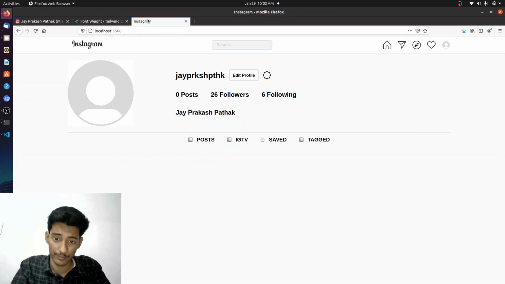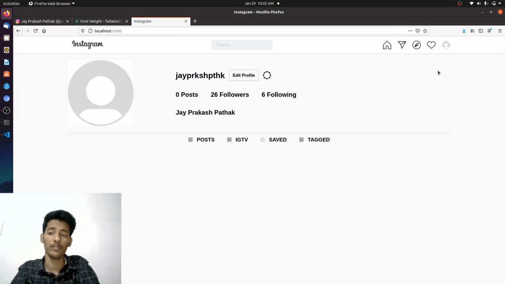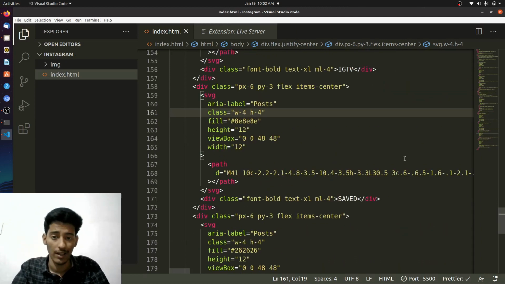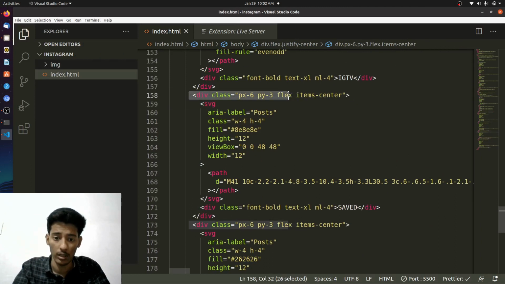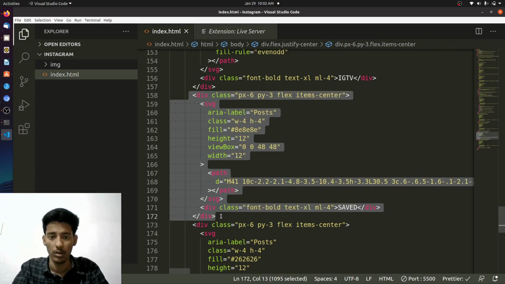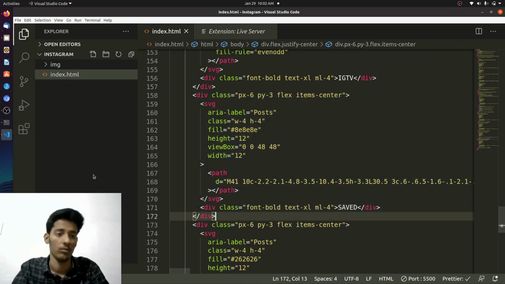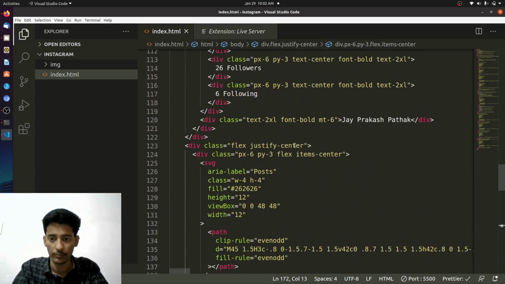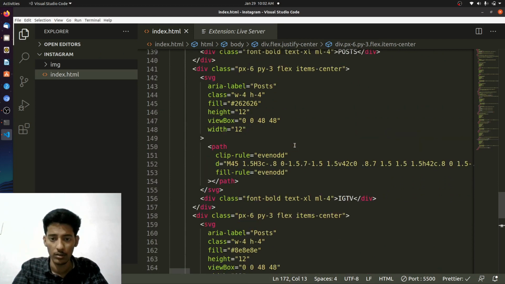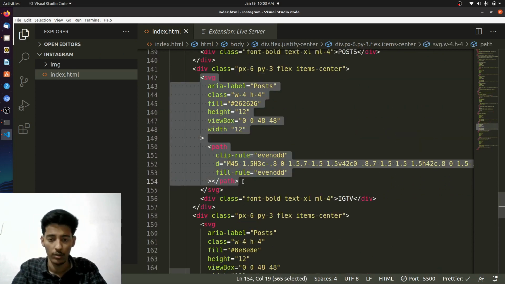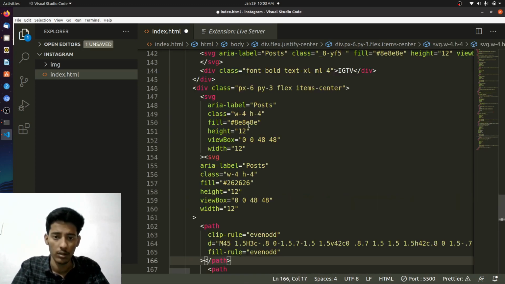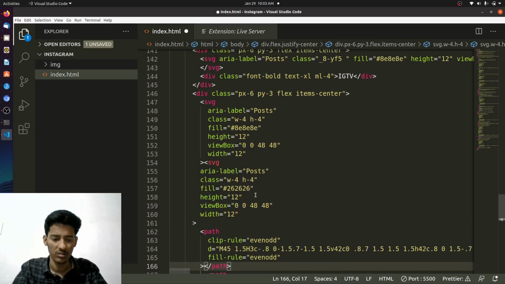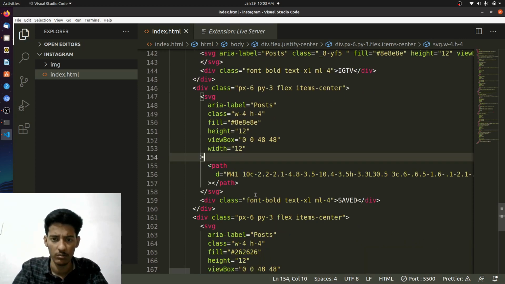Yes, we have saved it in the wrong place because I'm an idiot. So that's what to do. Let's paste it again. This was the post and this was the IGTV. So this above should be, I believe, pasted. Let's save it so that everything becomes aligned again. Okay, so this was the, oh, I'm creating some kind of mess, I believe.